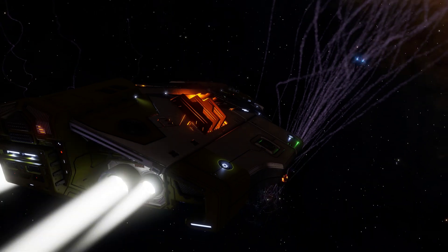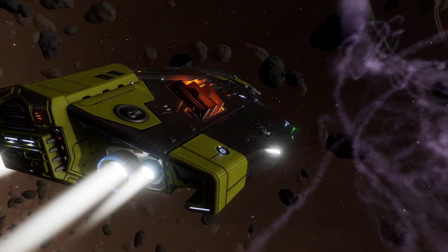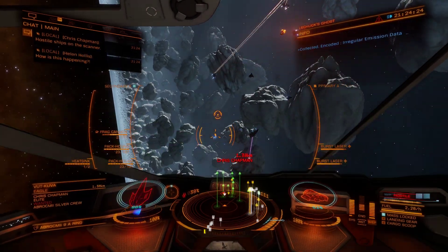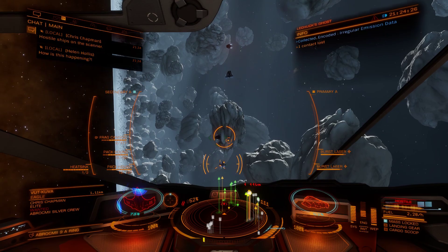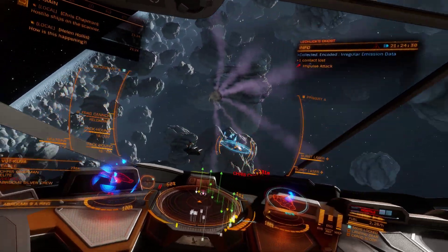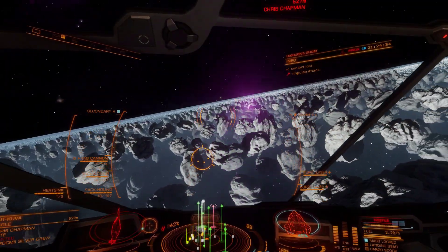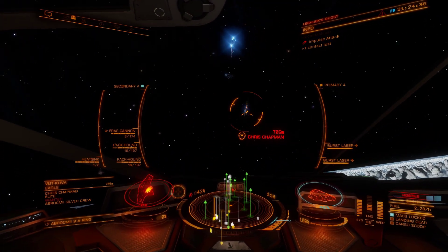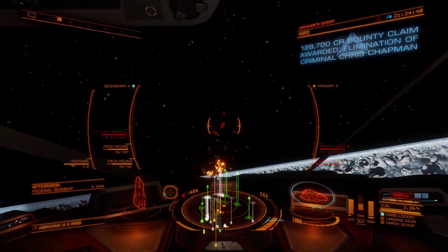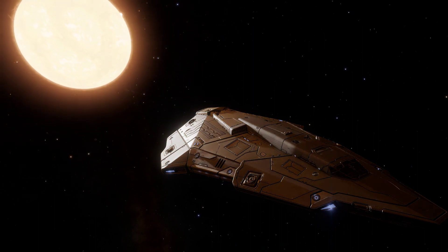It's not perfect though. The power plant on offer can struggle to feed the weapons without a modest amount of engineering, and even with Grade 5 dirty drag drives you may struggle against more nimble ships. To combat this I've taken to throwing a large turreted frag cannon underneath to make use of that wide firing arc. An ideal solution would be a ship launch fighter, but since this ship was designed long before fighters were around, it looks like Falcon de Lacy either couldn't add that function or merely couldn't be bothered to retrofit it, because it encourages people to buy the Krait Mk II.